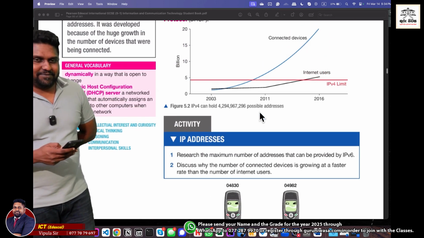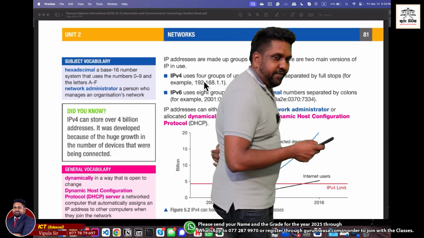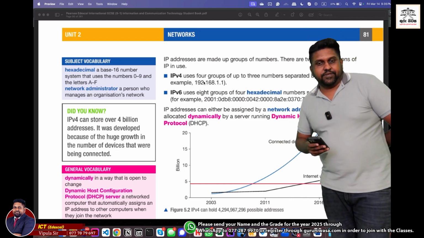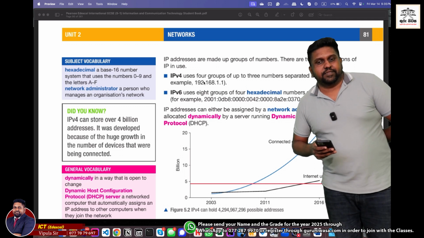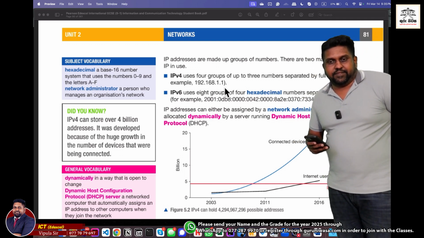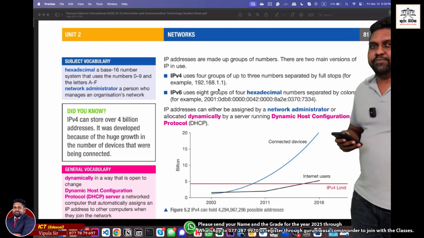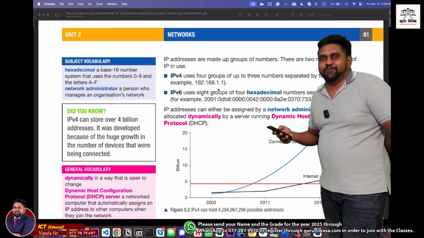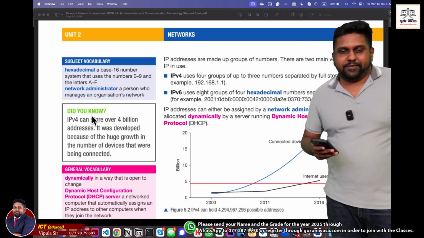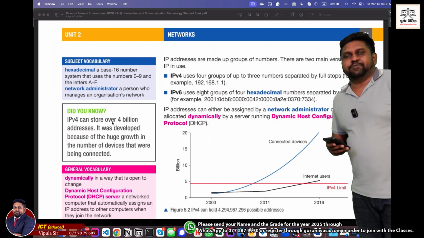Okay, so what happened was actually something interesting. We were stuck with IPv4 for a long time. So IPv4 has a limitation. Since we have 4 points, 4 stops, that means there is a certain number of devices we can actually go through, right? Because of that reason, it was created at the beginning to support almost about 4 billion devices.